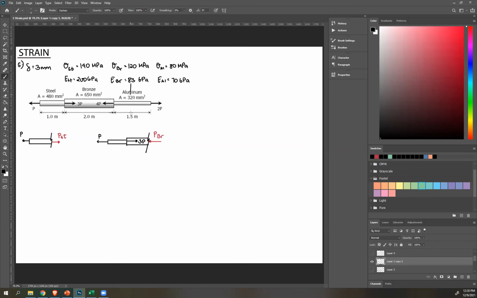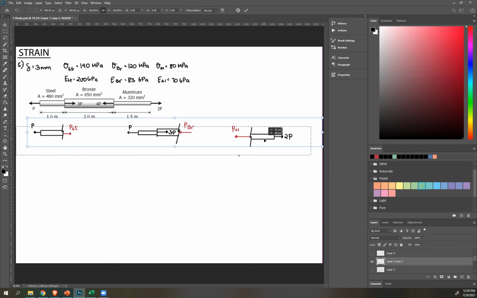Doesn't matter really, because you can figure out the correct answer when you're done. And then we have this aluminum. Again, you can isolate left or isolate right. Obviously, the right portion is so much easier, so I'll isolate that. Okay. And then we have to the right, 2P. And then, again, there's going to be something here. So this is to the right, so I should draw my internal load to the left. And that's aluminum, so I'll call that PAL. Okay, so those are my drawings. So similar to what we did before, now let's create equations for that using your summation of forces.